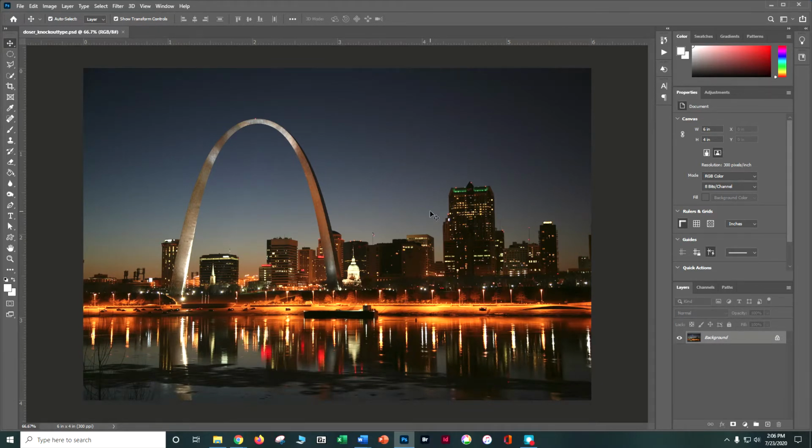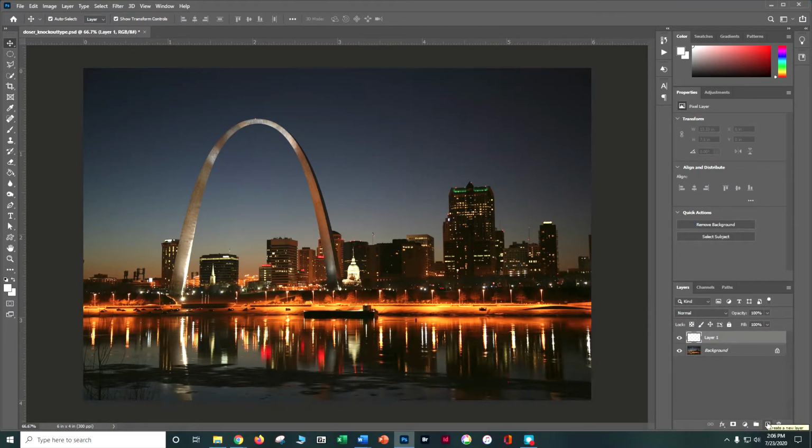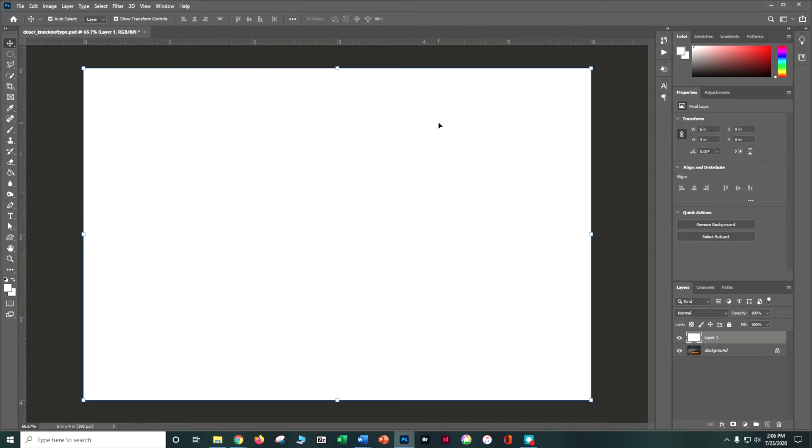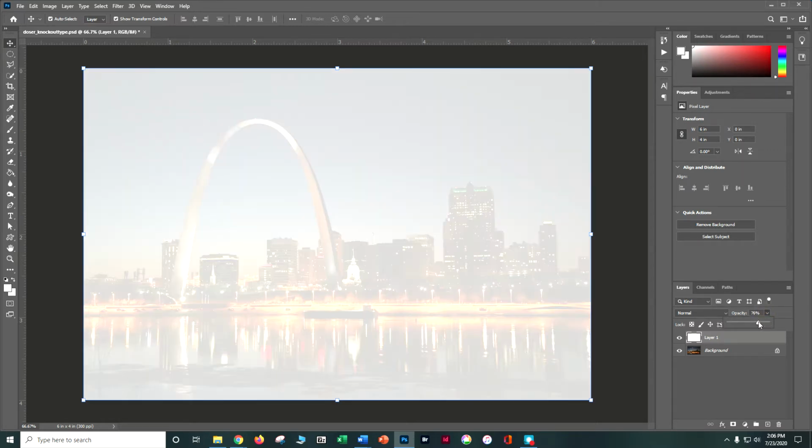Alright, let's start playing with the effect. We need to add a new layer, that plus sign at the bottom. In that new layer, we want to go to Edit and come down to Fill. Within Fill, we want our contents to be white, our mode to be normal, and our opacity to be 100%. When we push OK, it's going to turn the entire thing white, and that's OK. Don't panic. We're going to come over to our Layers panel and change our opacity from 100 down to about 70% so we can make it see-through.